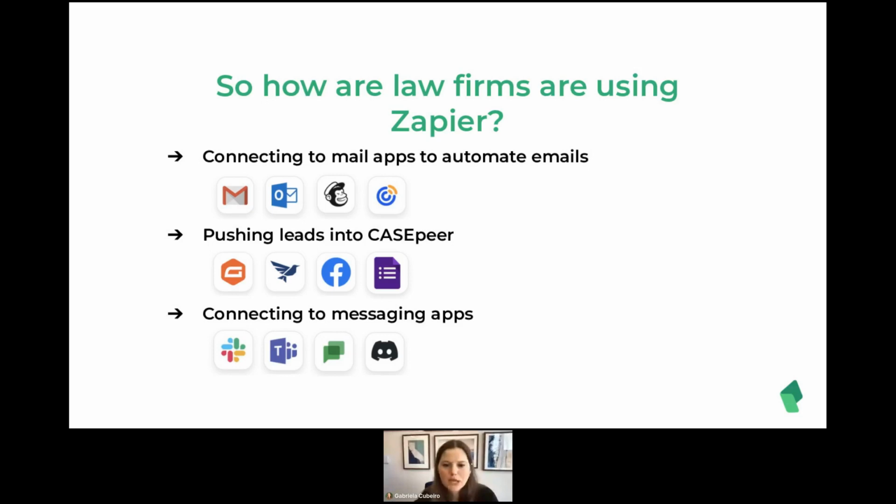or might be implementing. Another way that law firms are using this Zapier integration is that they're pushing leads into CasePeer. So, tracking leads and connecting with them quickly is obviously very important for personal injury law firms. And most firms have many different ways that those leads come in, including website forms and chatbots, Facebook forms, and so much more. So, CasePeer has native integrations with specific lead creation tools, but having these integrations just opens it up to all the other amazing ways that you're bringing clients into your firm.